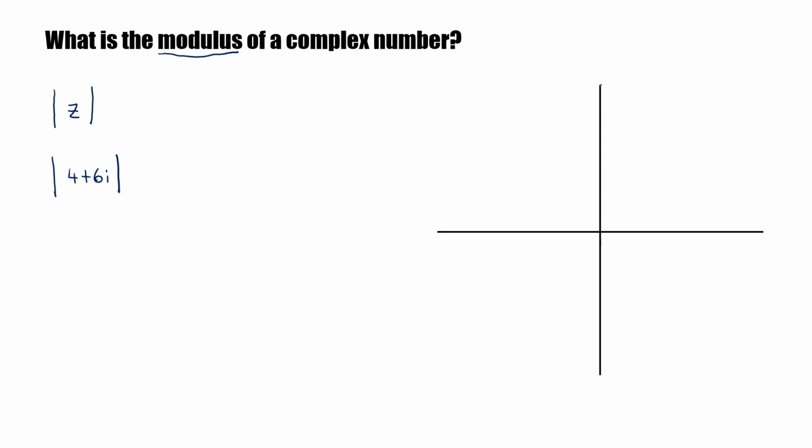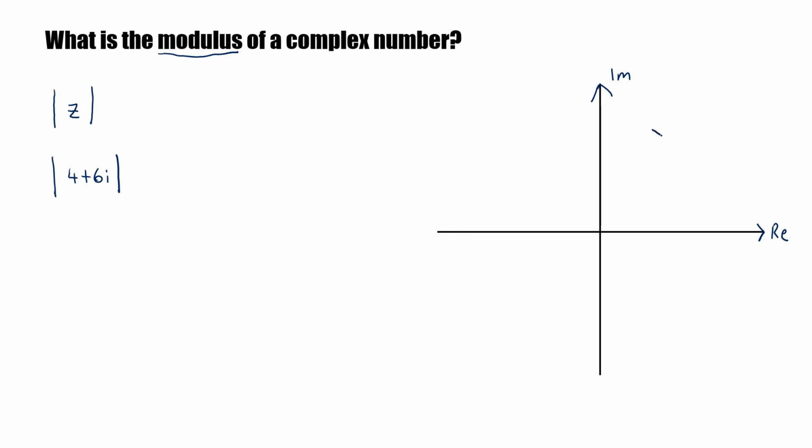What does it actually mean though? Well, if you're on an Argand diagram, and I'll put my labels on the axes to make that clear. Of course, a complex number is something that can be plotted on here. Its real component decides how far left and right it is and its imaginary component how far up and down it is. If you need a reminder of what an Argand diagram is, go watch my video on them.